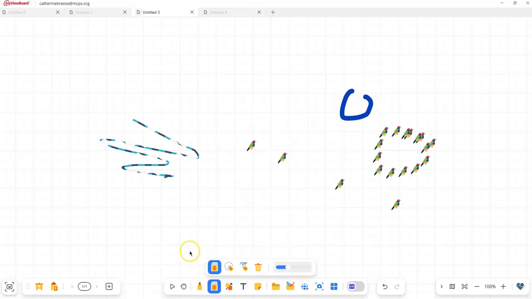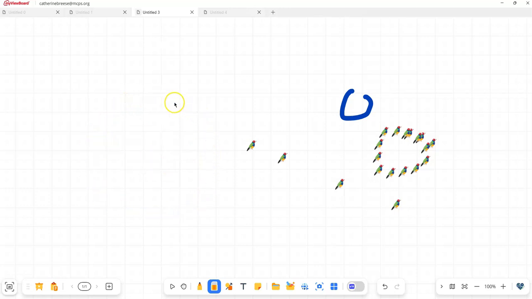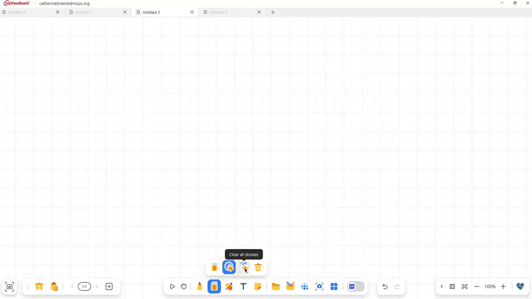Onto the eraser. This is the eraser tool, and this is your traditional eraser that you can control the size of. This is a section eraser, and if you remember the notebook used to do this, where you can just grab something and erase it like that. This will clear all the pen strokes, and everything that I had on the board up to that point was a pen stroke. And then finally clear all, which will do exactly what it says it will do.